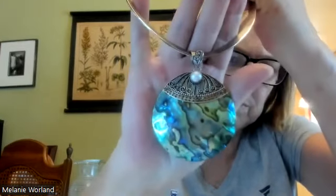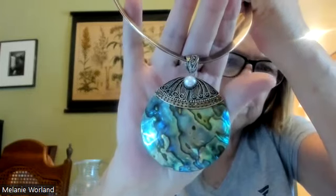Okay. So on this beast, let's measure it because it's beautiful. I fell in love with it. The bale is 2 3/4 inches long. So that's your drop, just under 3. It's 2 3/4 inches from the bale down, and the width is a little over 2 1/4, like 2 5/8. But the craftsmanship on this one is just, let me put on the torque so you can see it without my fingers in the way. Yeah, the craftsmanship on the sterling at the top is just beautiful.